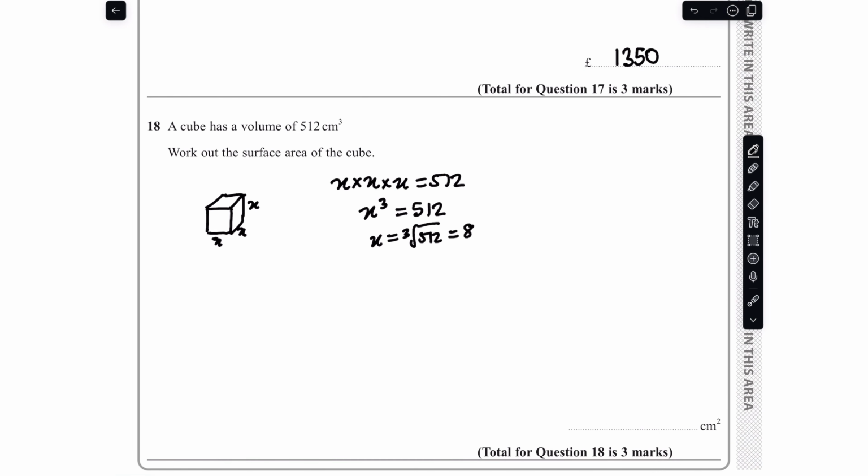And to obtain the surface area of the cube, you need to work out the area of each face. So I know that the area of each face is just the area of a square, and there are 6 faces in a cube. So what I'm going to do is work out the area of one face and then multiply that value by 6. So my surface area, SA, equals 8 times 8, which is the area of one face, multiplied by the total number of faces, which is 6. And that gives me a value of 384 centimeters squared. So the surface area of my cube is 384 centimeters squared.